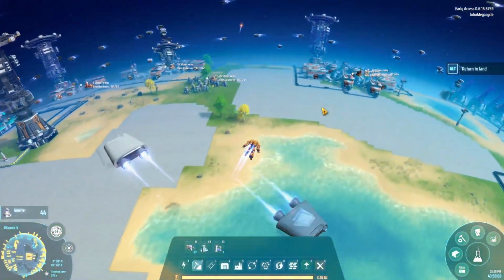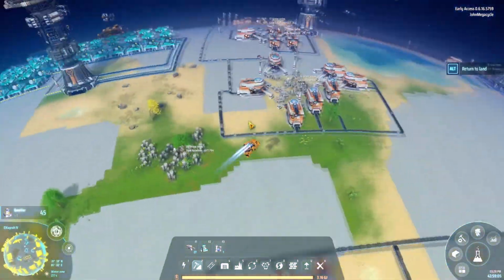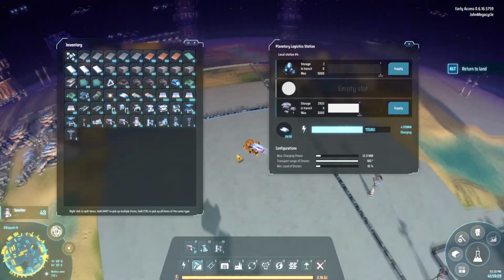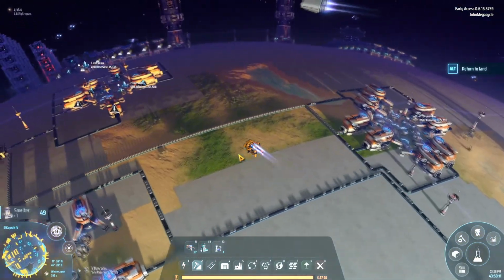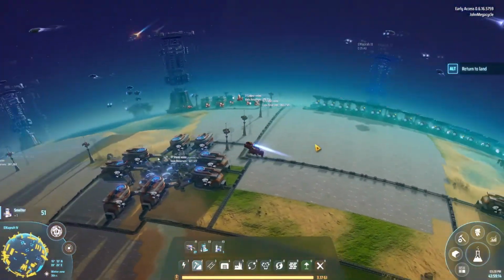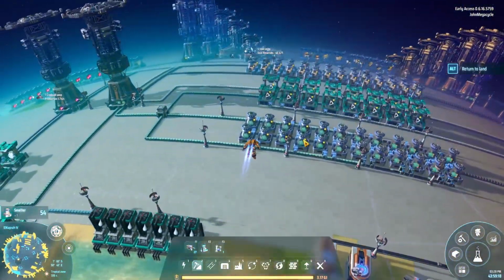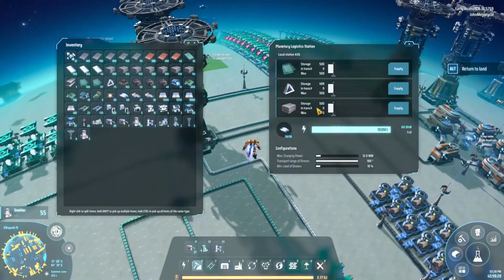Oh, there's more coal there. Or stone. How are we on stone? I'm just gonna go to one of the logistics. Plenty. Okay. If it was completely empty, I'd be a little more... Eh? Yeah, I'm gonna drop off this stone. I don't need all this.